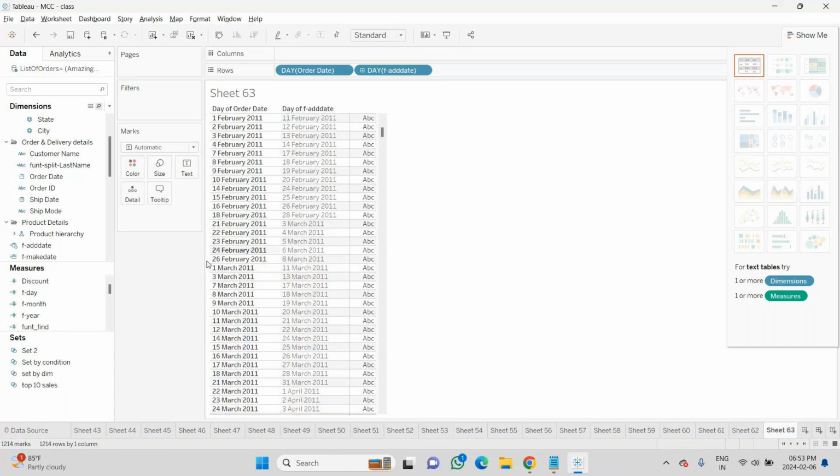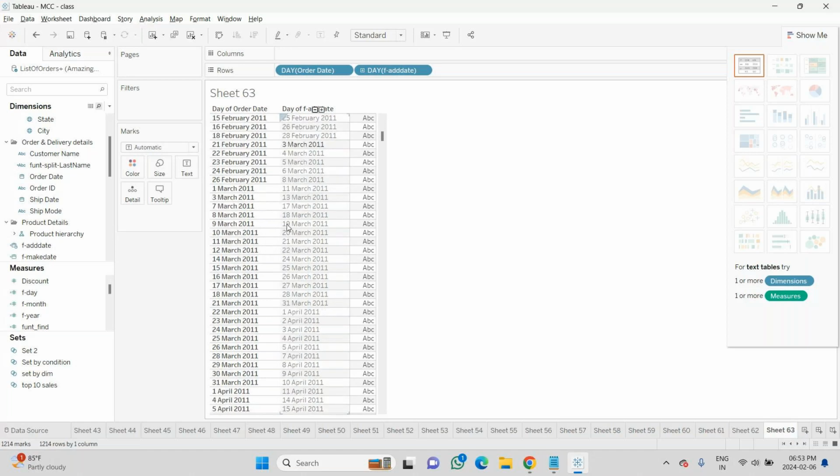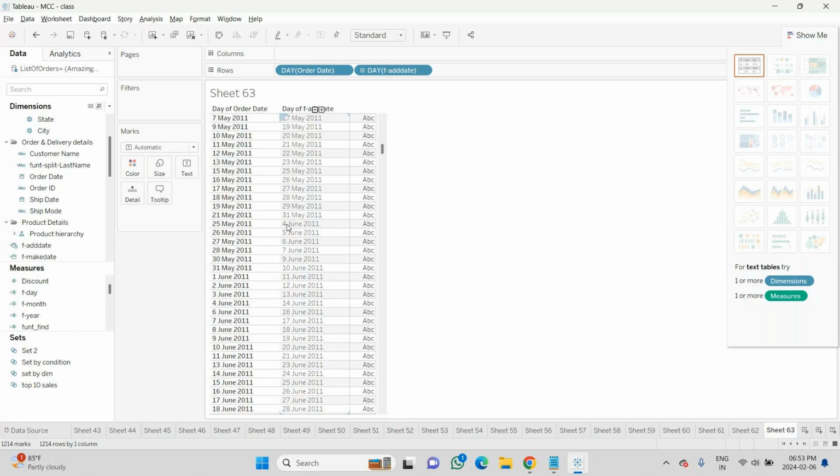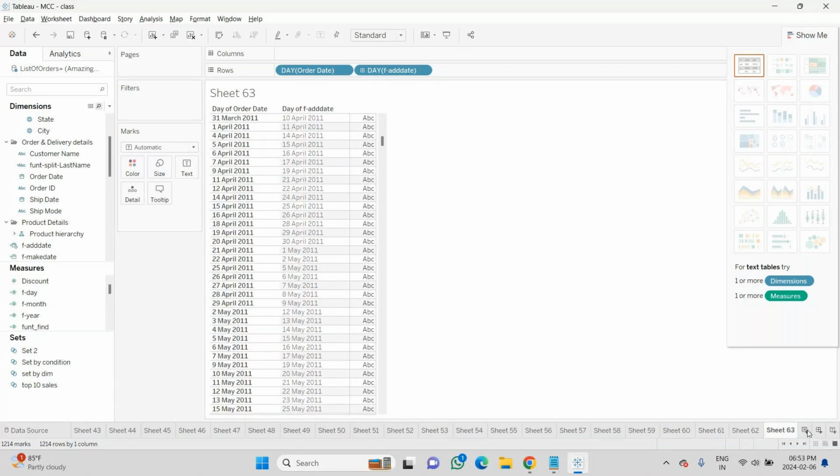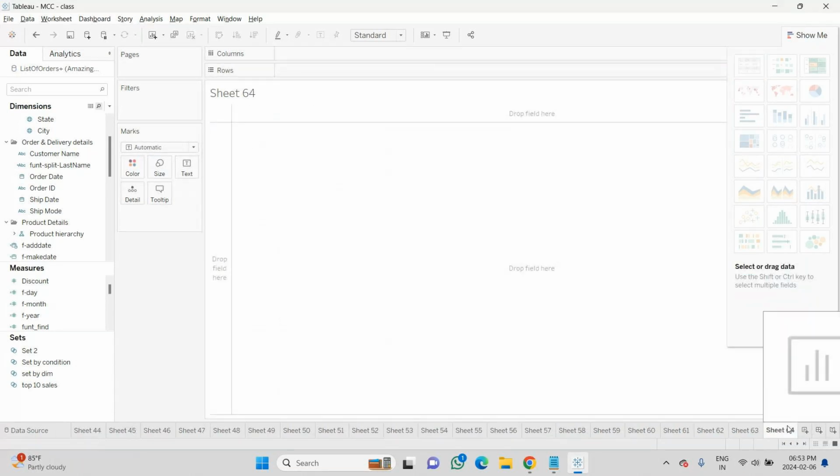So you can see 21st February plus 10, 3rd of March. 24th of February, 6th of March. 1st of March, 11th of March. So everywhere it is getting added with the 10 numbers. Now 10 days is getting added. Suppose we have both the dates. We have an order date also. We have a shipment date also. I need to find the difference between the number of days. Number of days difference I want to find out.